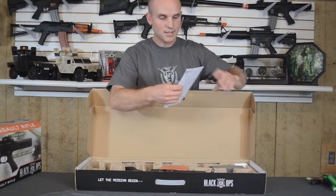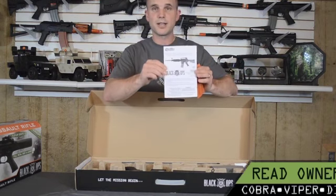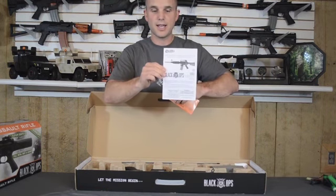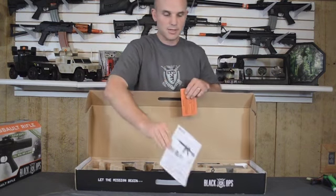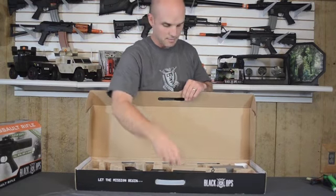So next thing, we're going to take our owner's manual and we're going to read it completely, front to back, page after page, and be very familiar with all the contents that it has and the operation procedures that we've listed out here. Be also very familiar with the cautions in addition to our warranty.